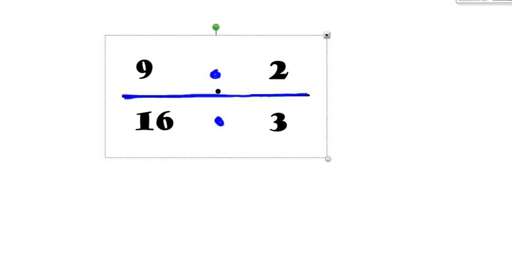Now because of this, we can start looking for things that are similar. Right? I can take the 9 and I'm going to break it down into primes. So I'm going to take it to a 3 and a 3. So really now my problem says 3 times 3 times 2 up on the top. And on the bottom, I could go all the way to primes, right? But now I know kind of what I'm looking for. I'm looking for a 3, and a 2. Right? And so I'm going to go ahead and break it down into a 2 like this.